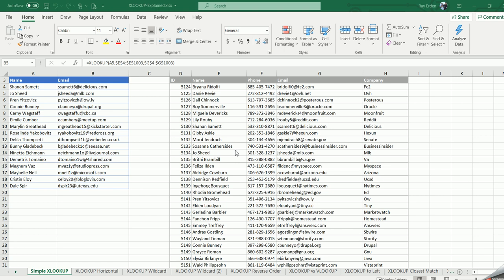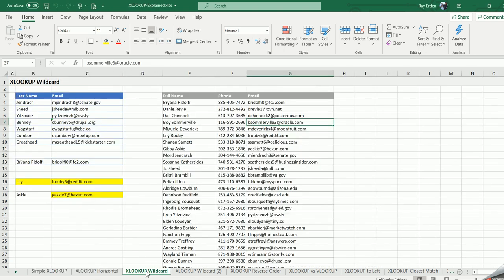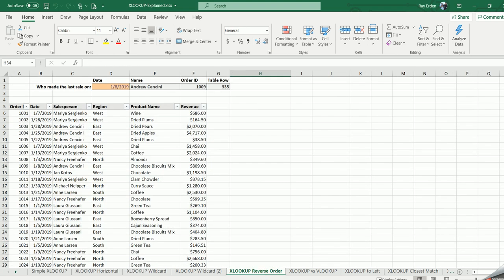So on this session, I'm using this sample worksheet work file, and it has several sample tabs on it, as you see here, like the simple Excel lookup, horizontal, Excel lookup wildcard, and Excel lookup reverse order, and it's also like this one here, Excel lookup.